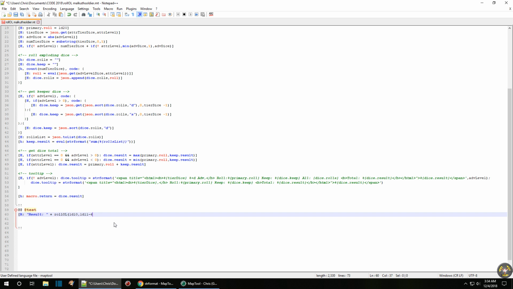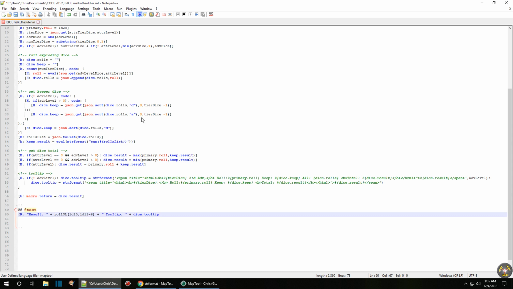Yeah, that sounds right. Okay, so that's the result, and then whatever the result of that is, then we're going to add another string, and then we're going to go with tooltip. And it's going to be dice tooltip. Yep.